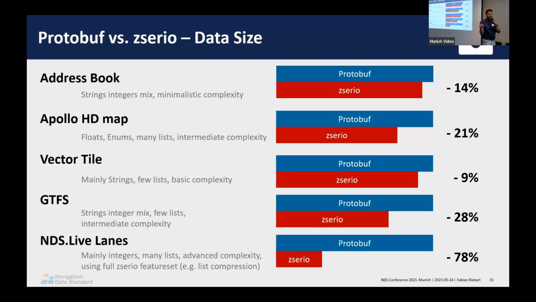For strings, it's basically the same information. So if you have something heavily leaning on strings, like the vector tile, there's the least difference. But if we have something more in integers, floats or so, the internal representation in Protobuf is different. Zero is like what you see is what you get encoding, so you can even open a hex editor and check the first bytes. In Protobuf, this doesn't work out of the box. So this is mainly the reason for this.